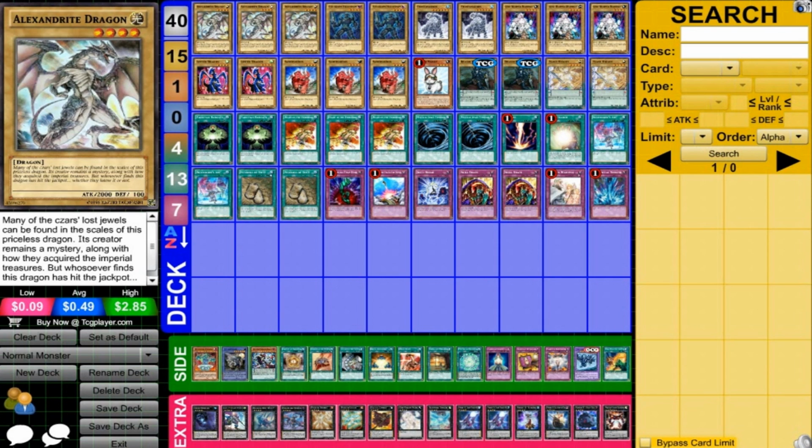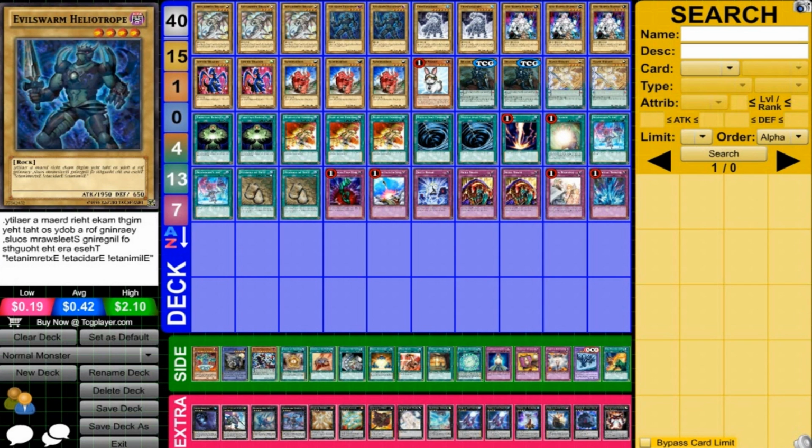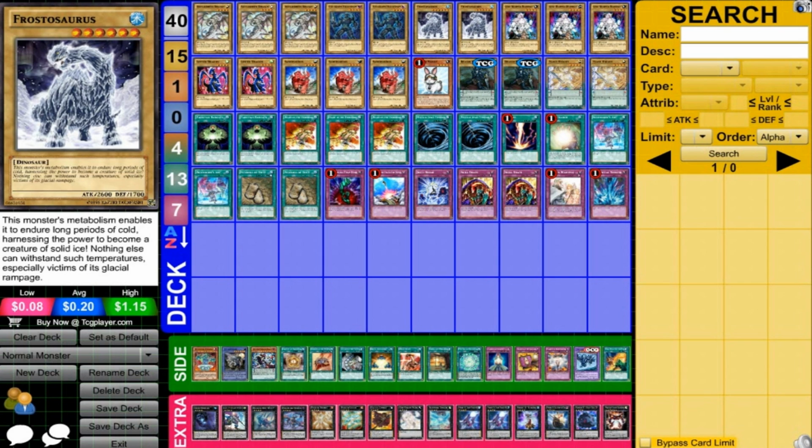So to start things off, we're going to be running 3 Alexandrite Dragon, obviously a very powerful monster at 2000 attack. Evilswarm Heliotrope at 1950, also strong, gives us access to Ophion. 2 Frostosaurus, not necessary in this deck, also very nice attack, but we can Pendulum summon this so we can bring it out more easily. Gives us access to a higher attack monster as well.